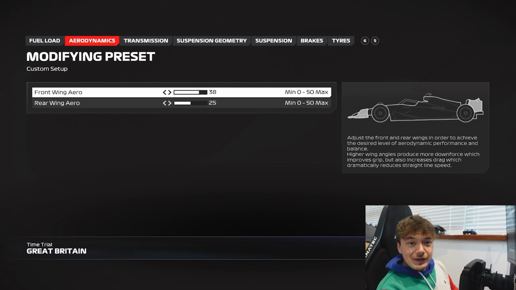As I mentioned in the introduction to this video, I'm going to have 3 segments of this video: the high speed, medium speed, and low speed as well. Starting off in the high speed segment of this video, we're going to be looking at the front wing angle and also the ride height for the front of the car. Both are extremely powerful options in tuning the balance for high speed corners.